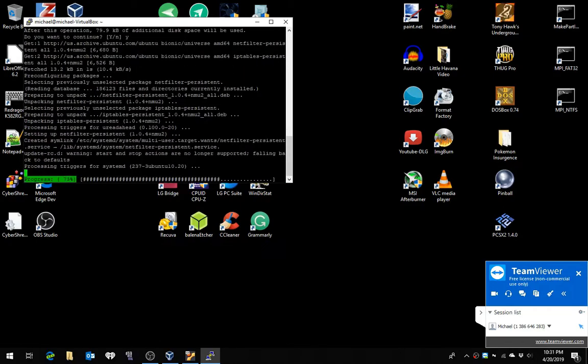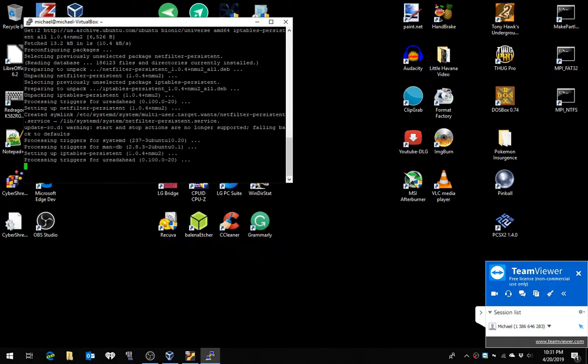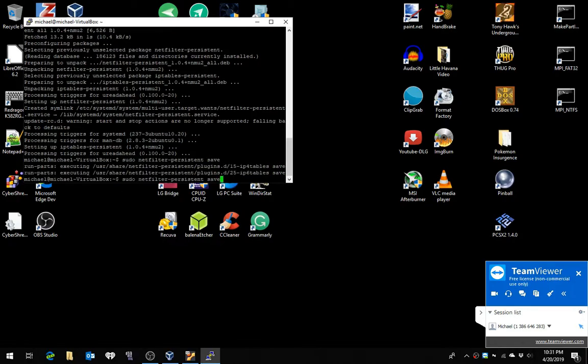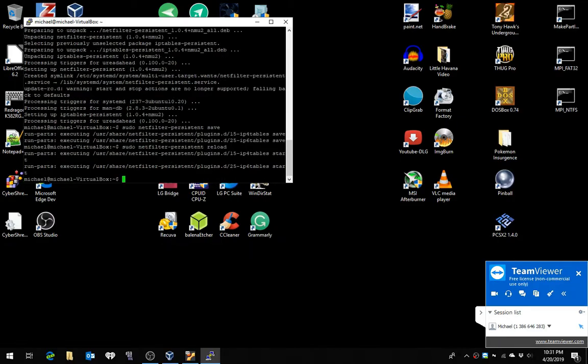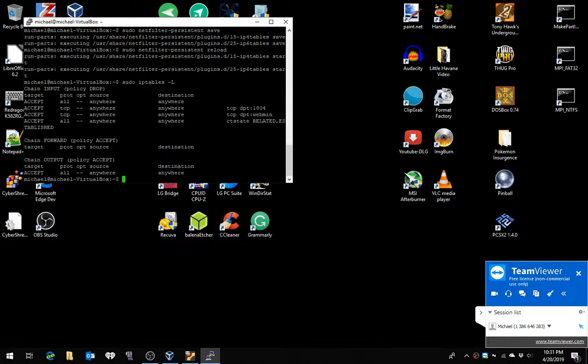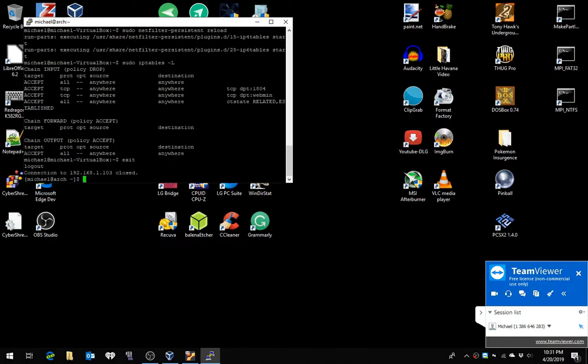It's going to probably ask for your password. And then you're going to give it the password. I guess in this case it doesn't need it. Maybe it does. Depends on what distro you use. Now just to check, we do sudo iptables -L. And that is it. We have successfully set up Webmin and iptables in Ubuntu. The steps will be pretty similar for other distributions. And now we just check it. Everything works.